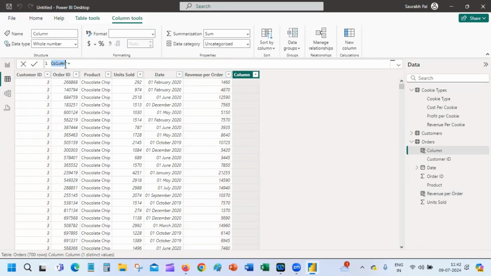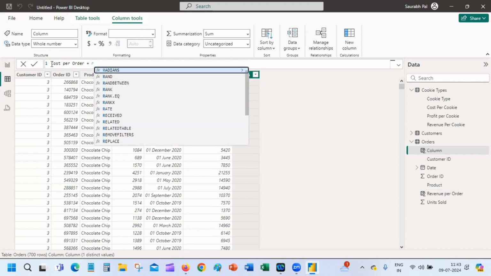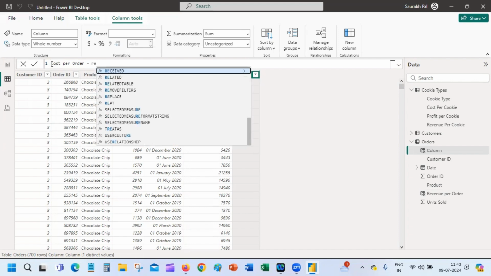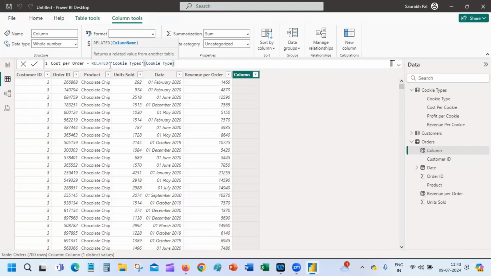And here I can rename it directly. I can call it cost per order. Now here this related that we have, since it is a multiplication, related can come in the beginning or at the end, doesn't matter.